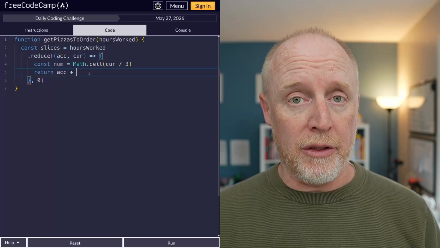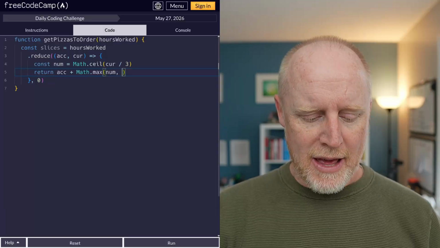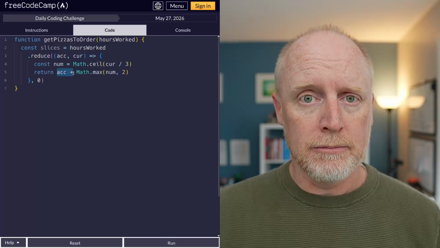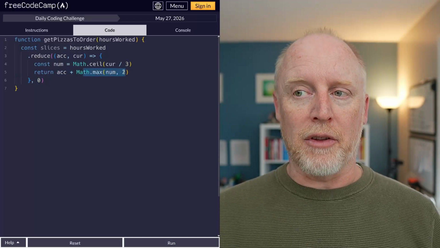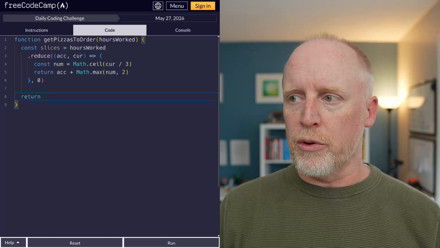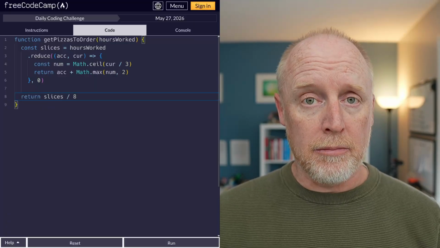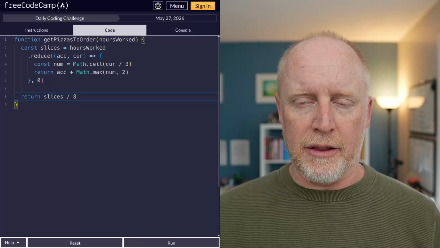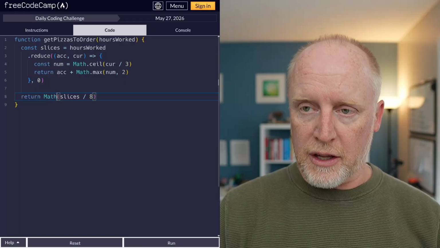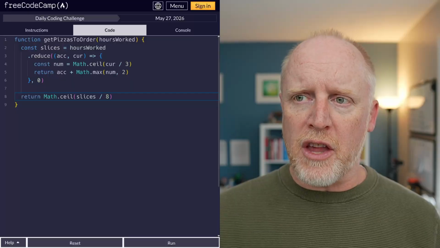So the way that I get around that is I use math.max, and I toss number in as the first one and 2 as the second one, and it will pick the biggest one and then add it to the accumulator. Okay, so I don't need a conditional on this because math.max is the conditional, okay? From here, we can return, and what are we returning? Well, it's going to be the number of slices divided by 8, okay? Again, this could be a floating number, and we need to round it up. So just like before, we go do this and math.ceil, and it should work, okay? And it works great. There's nothing wrong with this.